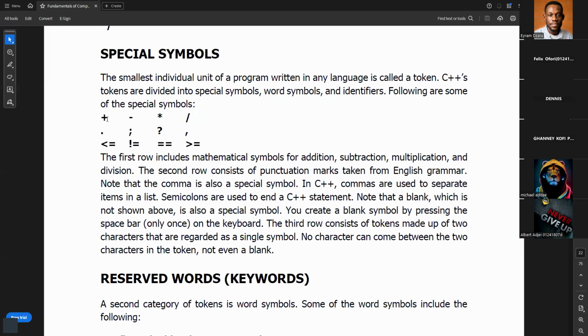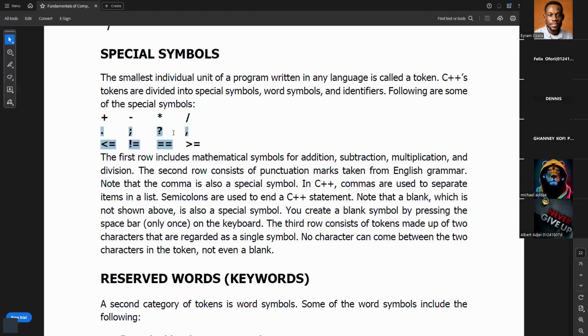So for instance, there's the addition, subtraction, multiplication, and then division. Division is the /. Okay, so anytime you are writing a mathematical expression in your C++ program and use the /, it means division. The asterisk here means multiplication.